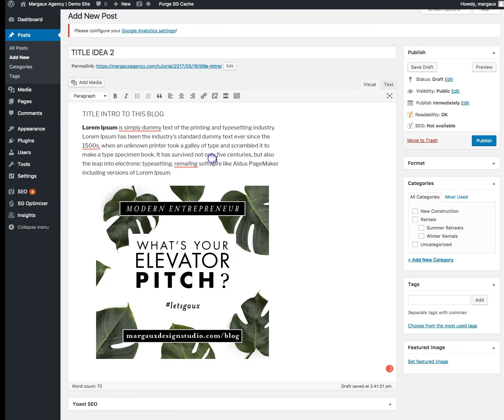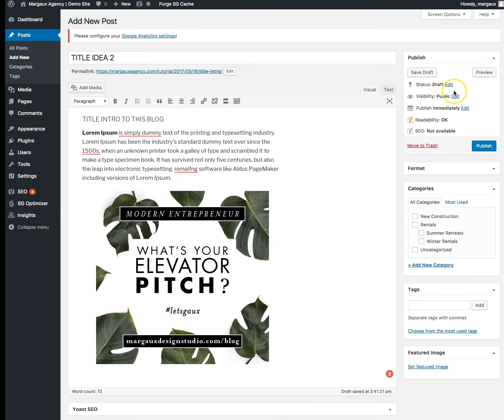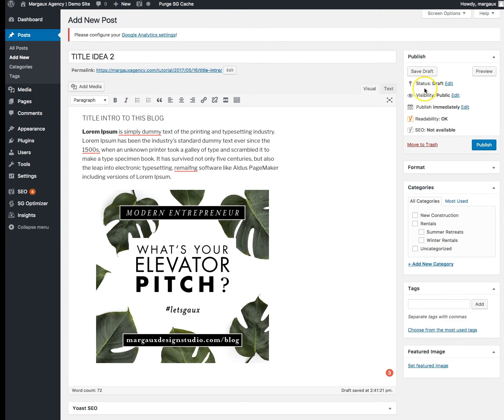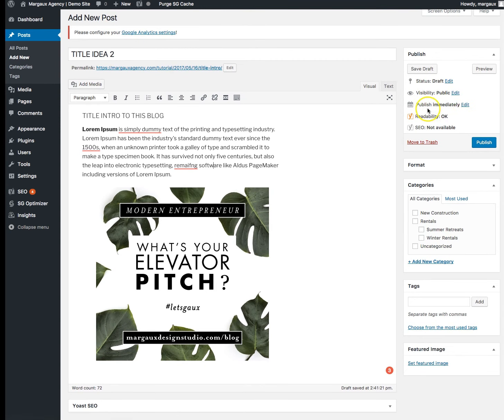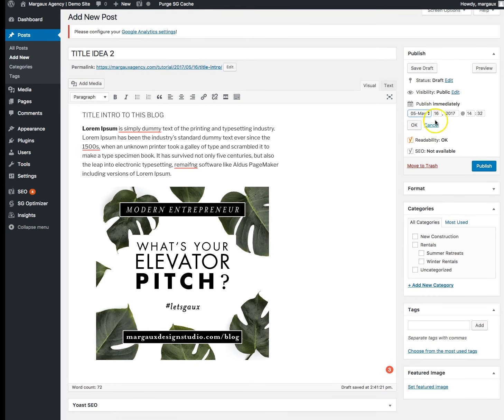You have your title. So then what you're going to want to do is over on the right hand side are some additional tools for right before you publish. So right now what this is telling us is that it's a draft. It's visible to the public and you can publish immediately once you hit this publish. You can always change this to publish at a different time. So say you want this blog post to go up Friday morning. Now this is military time, so you want to take that into consideration. That always throws me off.